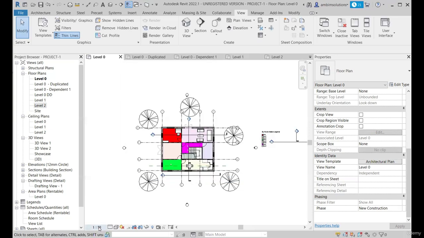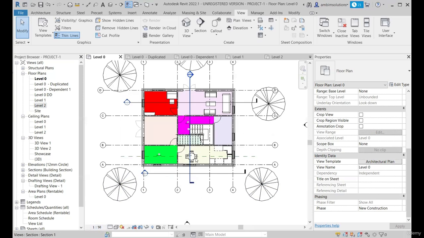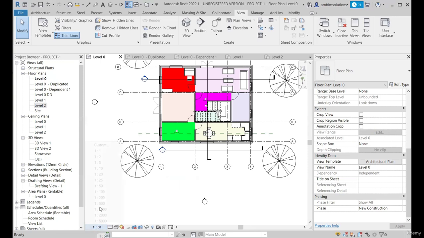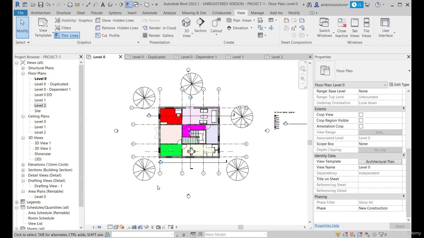Okay, so by default the scale for this particular view is now changed to 1:50. So again, if you try to change it, you are unable to change it. This is just because of the view template. There are certain modifications or parameters that you can modify and apply for all the set of views applicable. Okay, so let's check how to create a new view template.